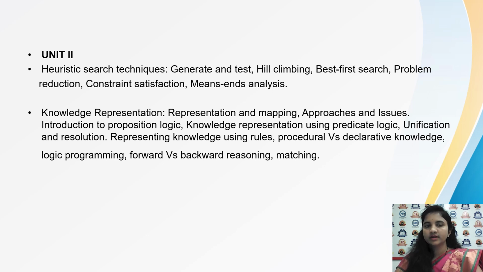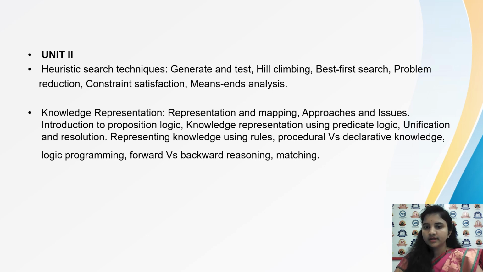There are two types of search technique: one is uninformed search technique and the other is informed search technique. Uninformed search technique uses BFS and DFS, that is breadth first search and depth first search. In informed search technique, that is the heuristic search techniques, we use generate and test, hill climbing, best first search, problem reduction, constraint satisfaction, and means-ends analysis. Here, hill climbing and best first search.